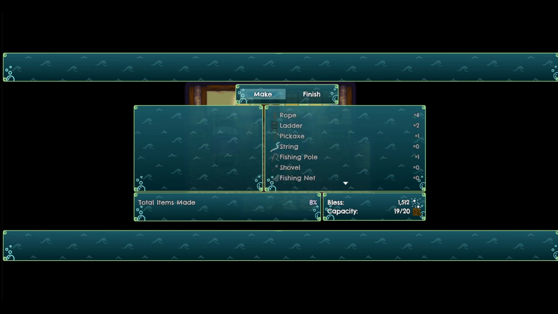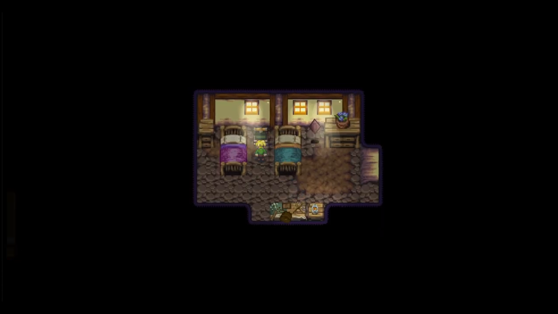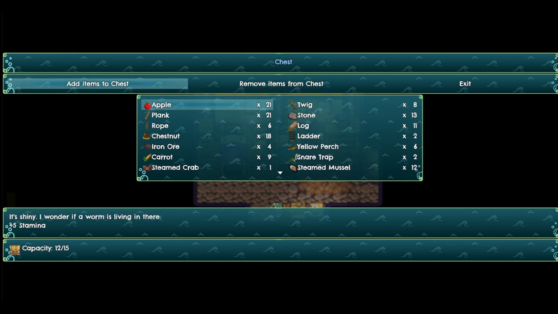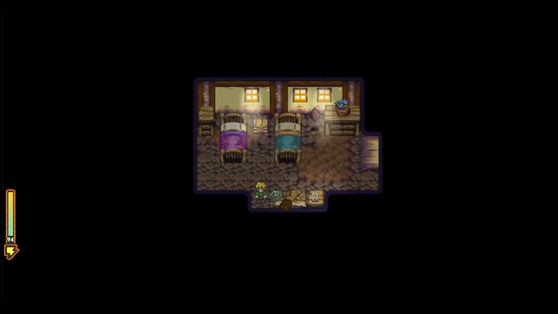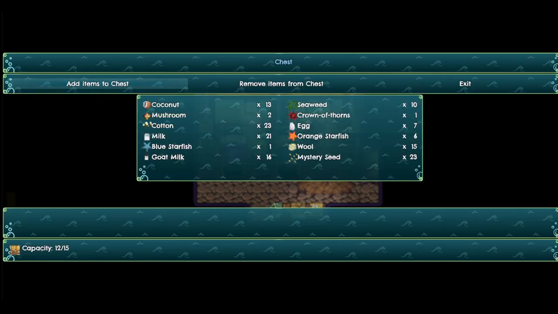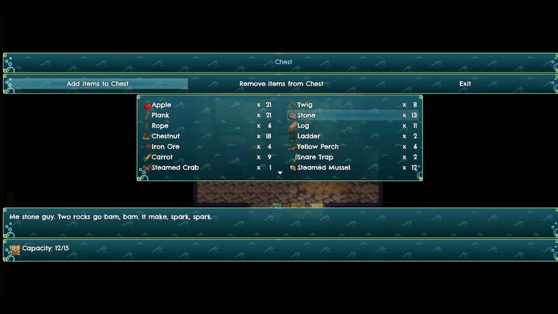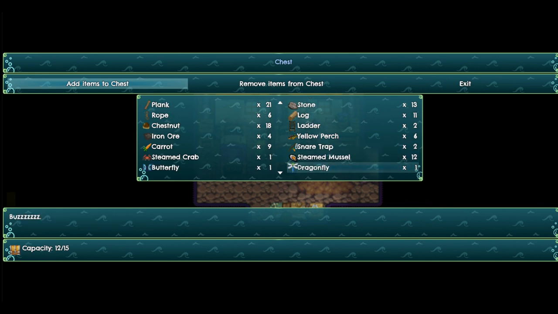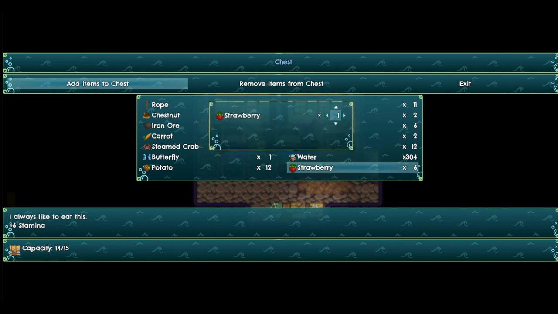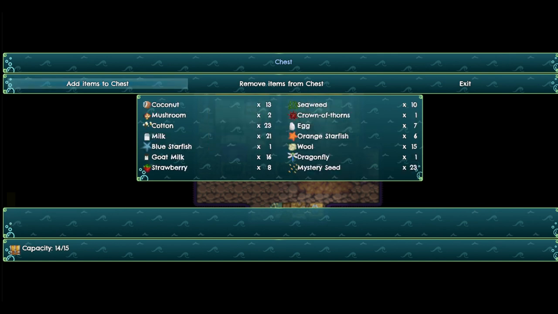3 long stick. 3 long stick. I guess we can make that out of our logs. Oh, wait. Shit. Guess we could cook that. Put that away.